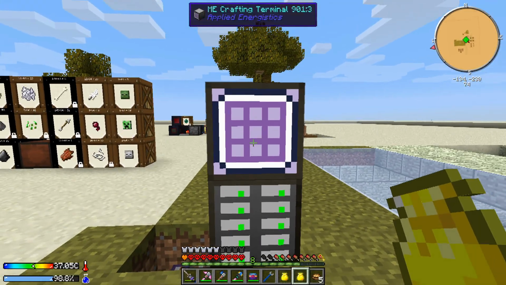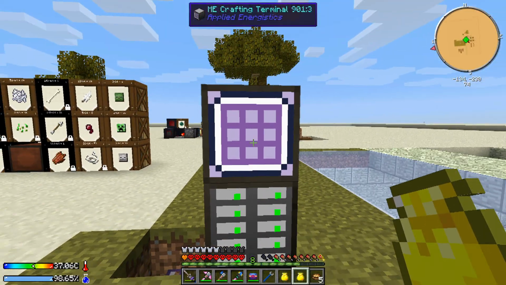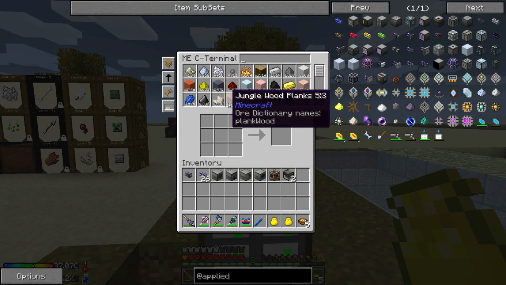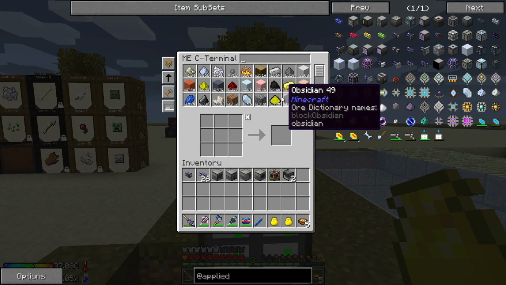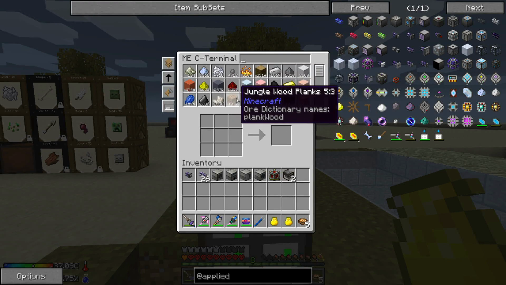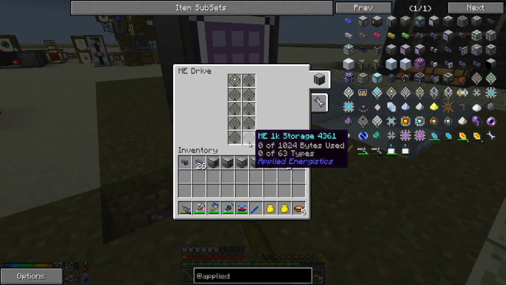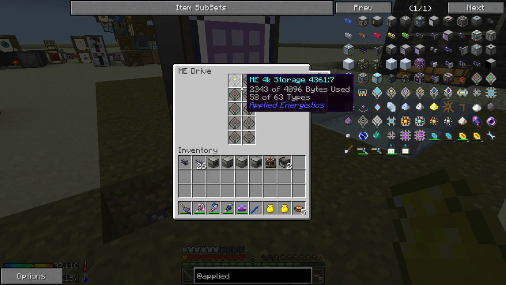I've got my main applied energistics system right here. Now it has all of the items from sieving and everything else in it, or it shows it. But we have very few items actually in our drives.